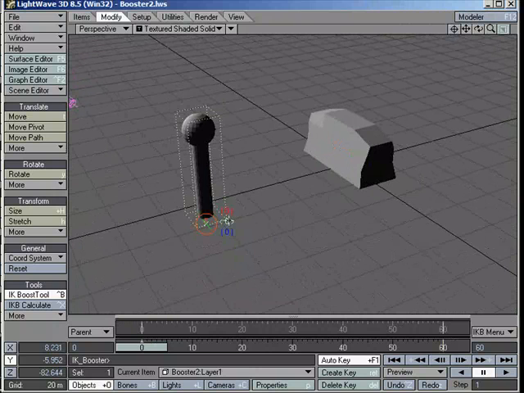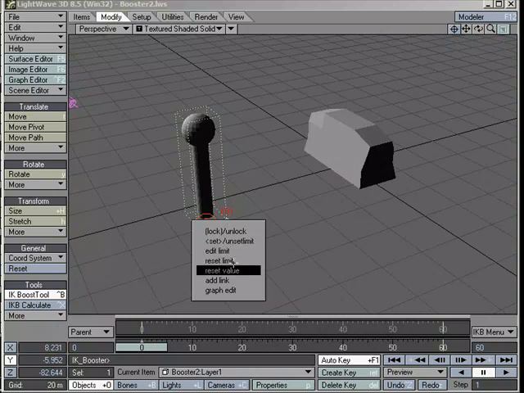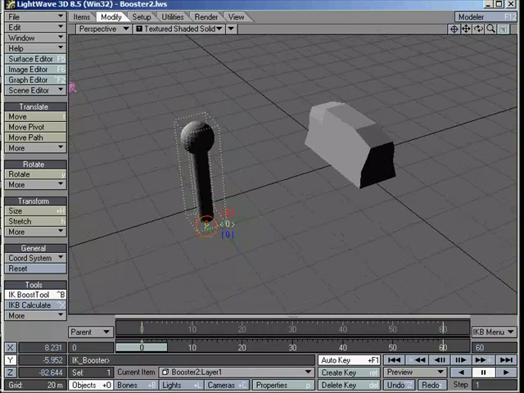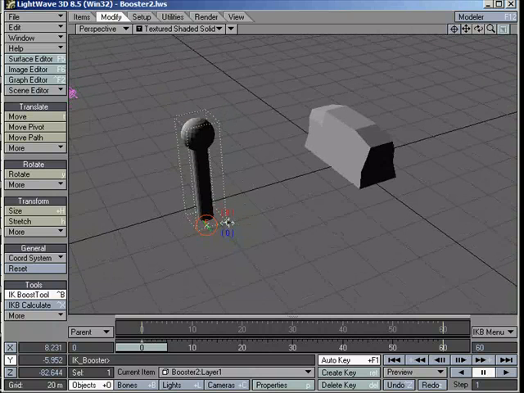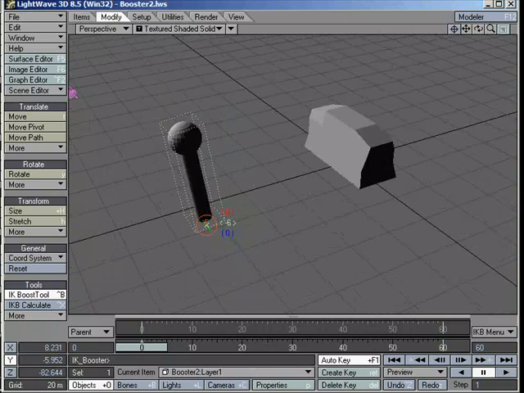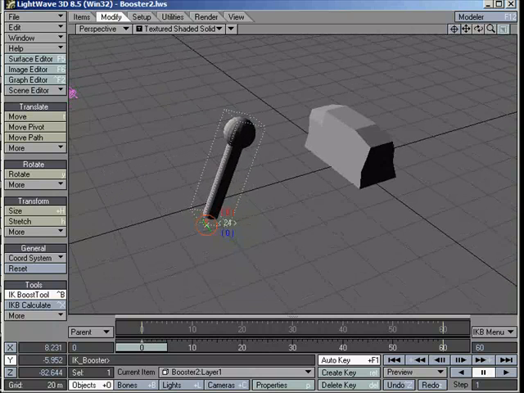At the moment, when I right click on it and set a limit, that defaults to the usual LightWave minus 180 limit. We're going to reset that limit, which will make it go back down to 0, 0. And then if I hold Control and drag on the limit, as you've seen in the first video, that will set the minimum at, let's say, minus 45. And still holding Control and dragging the opposite direction, I go to 45. And that's the maximum. Where I let go, that's the maximum. So I've let go of Control now and stopped dragging, and that's the minimum and maximum rotations.